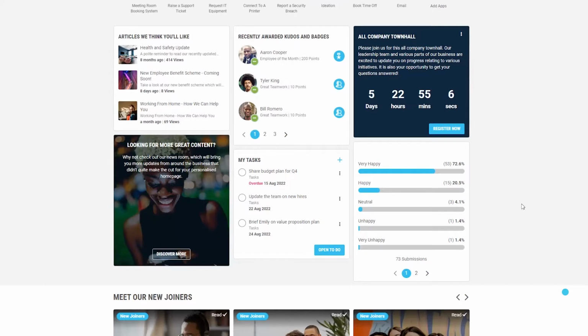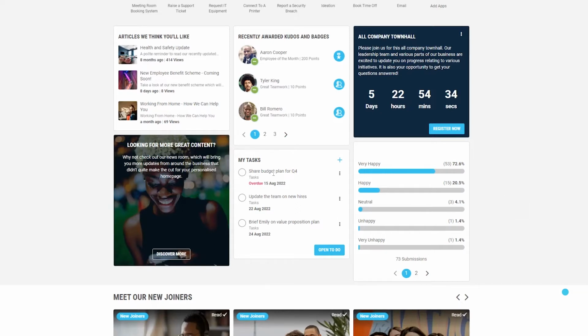Now, a lot of this is related to the comms and the experiential side of the employee experience platform, but we are also trying to support people in doing their jobs and driving productivity. The main way we tackle that is through integration with that core productivity suite. In this case, for example, I might be using the Microsoft stack day to day. And one of the things that I like to do to stay organized is create myself a to-do list. And in this case, I've integrated that to-do list onto my homepage.